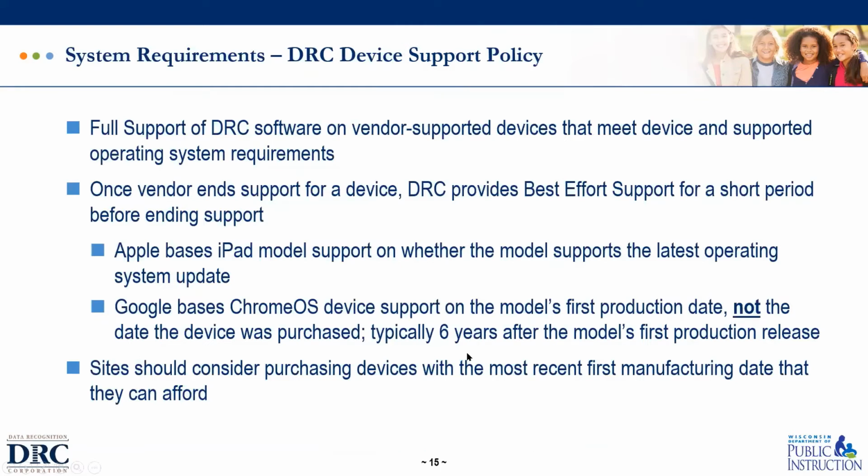So I want to take another couple minutes just talking about device support. We get a lot of questions about that, mainly around the iPads and the Chrome OS devices, around vendors dropping support for them, and so therefore where do we fit? DRC's policy is we will support our software on vendor-supported devices, as long as they meet the requirements. So, in a sense, when a vendor moves to end of support of a device, we will move into best effort support for a short period of time.